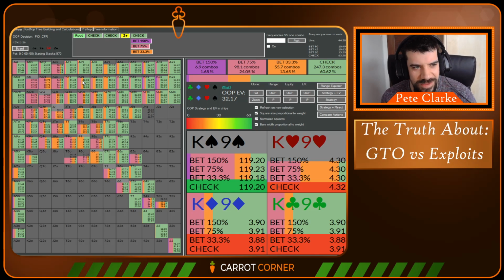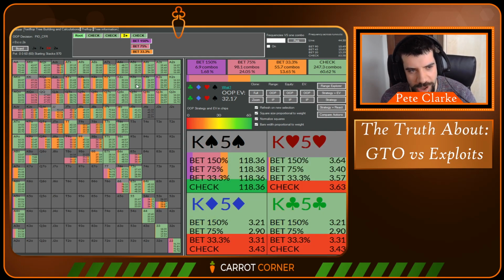Obviously king 9 and stuff, these hands just have a bit more EV when called anyway, so they're better bluffs, but I think we can bluff king 5. I don't care about whatever anomaly is causing the solver to think bet king 4 but not king 5. How applicable would that be? How sensible would it be to try to learn a strategy where king 4 and king 9 are bets here and king 5 isn't?